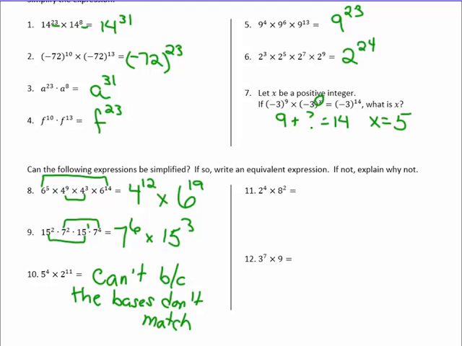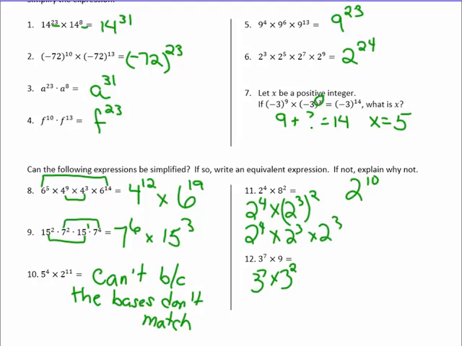All right, for over here, this one I can do because 8 can be written as 2 to the 3rd power, so this really means 2 to the 3rd power squared. Well, that means there's 2 of those, so I'm going to write that out: 2 to the 3rd times 2 to the 3rd. We did that yesterday where we took 8 and wrote it as 2 to the 3rd. Now they're just telling me I need 2 of those. So now I have 4 plus 3 plus 3, so it's going to be 2 to the 10th. This 9 can be rewritten as 3 squared. So now I can simplify the whole thing, 3 to the 9th.